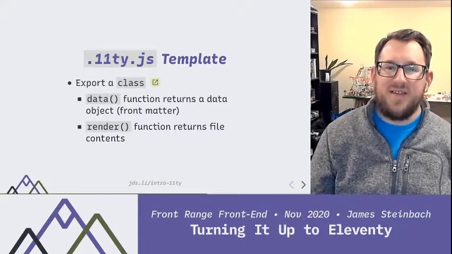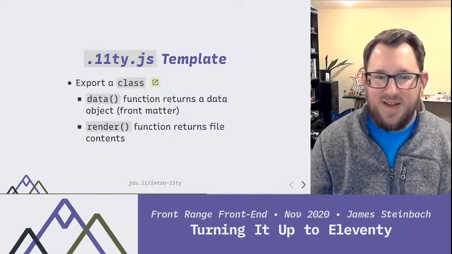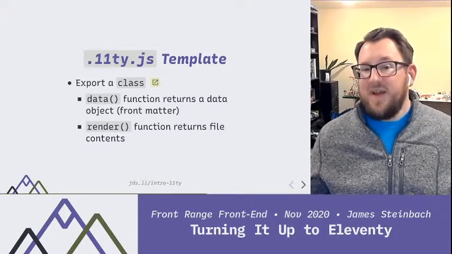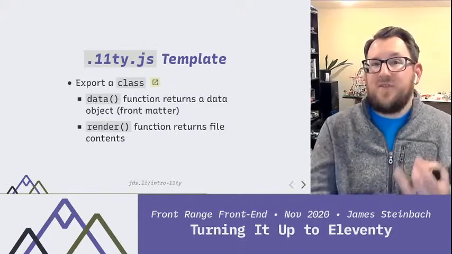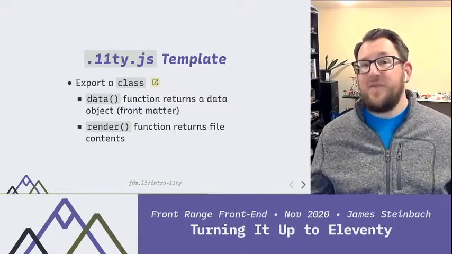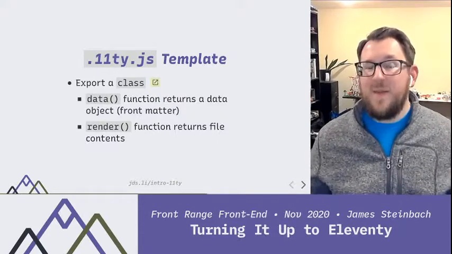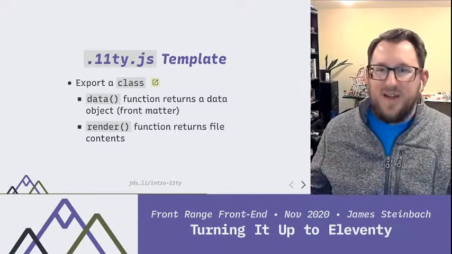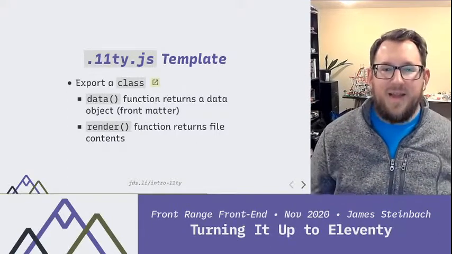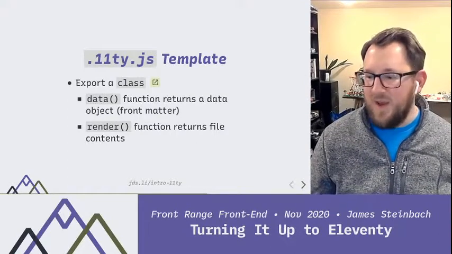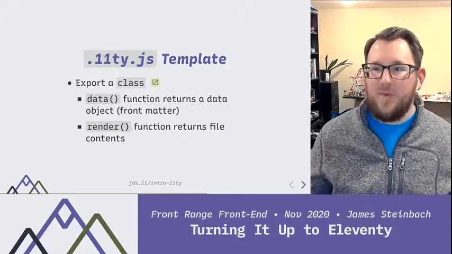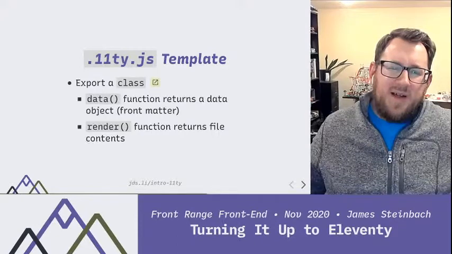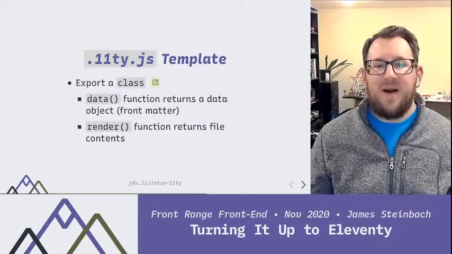But the render function inside this class we're exporting is necessary, and the render function returns the contents of the file. You got a few options here. The contents of the file could be a string. That's great, that's easy, you know what's going on. It could be a promise that returns a string. It could be a buffer. Eleventy is happy with all these formats. It will write the file when the buffer resolves, when the promise is done, when the string is prepared. It asyncs things correctly, and waiting on files and lengthy processes is not a problem. If you're doing things that are too long as an operation, node-wise, you're going to have a little bit longer compile time, but Eleventy handles that.